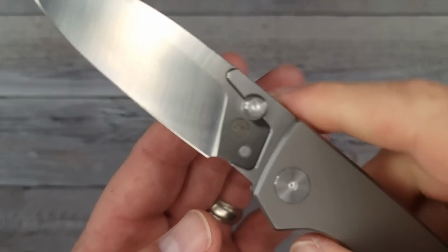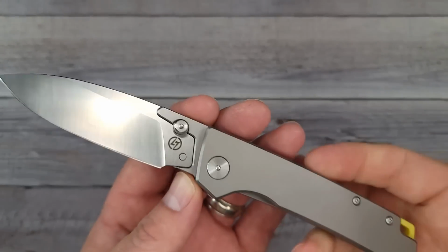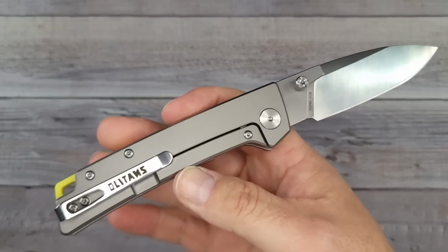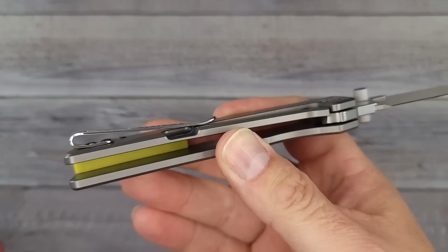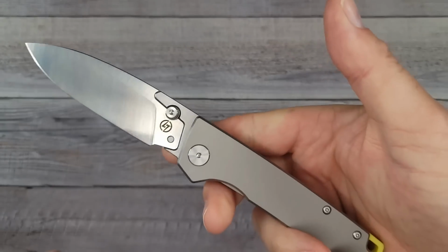I don't have any big nitpicks for what you get. Maybe a little more sharpening, but it's replaceable blades. I mean, holy camoly. I like it. Maybe the only thing would be I don't need branding on the clip, you know, if we're just going to be nitpicky, and maybe inset the clip a little bit. But I mean, that's really nitpicking.